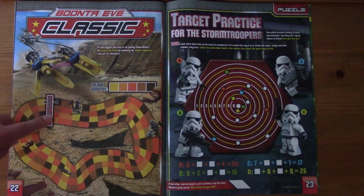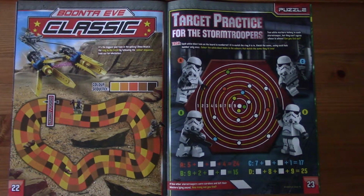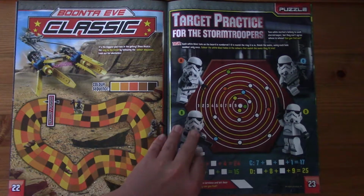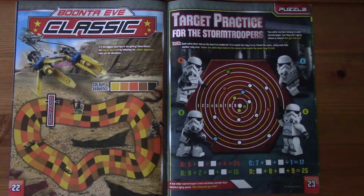You've got to start with like there. Oh, that's kinda cool. You've got to try that. That's actually pretty interesting. Seems like a cool puzzle. And then there's another puzzle with stormtroopers. Some sort of target practice, which, wow, target practice with stormtroopers. And it's maths. Oh, they're packing maths into this thing. Damn, Lego. It's just simple addition, but yeah.